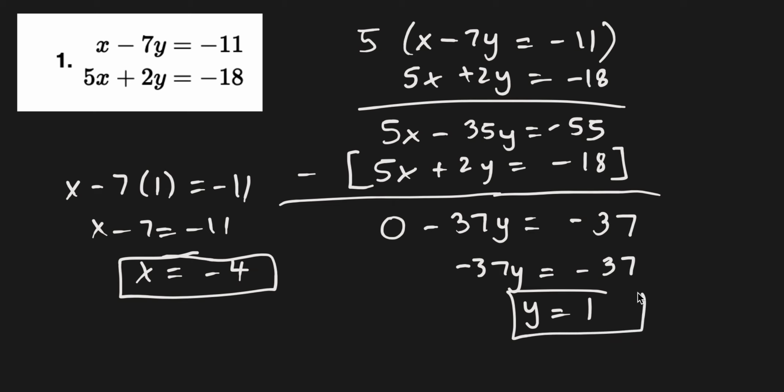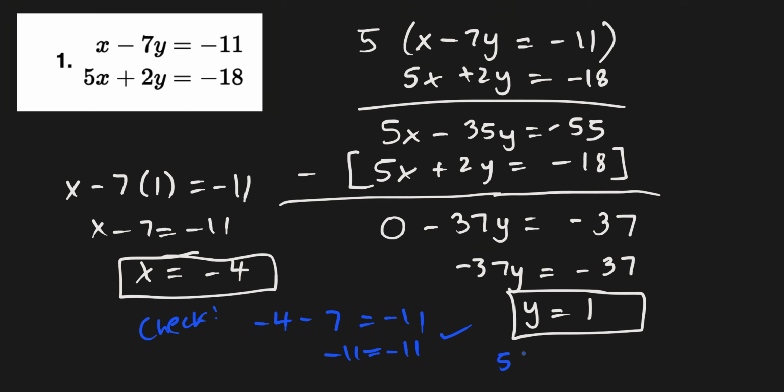If you are on a time crunch, these would just be the ones you box in and you move on, but let's just double check here. So negative 4, this is our check. Negative 4 minus 7 times 1, this is just 7, is equal to negative 11. Is this true? Well, yeah, this is true, right? So this is just going to be negative 11 is equal to negative 11, and this is going to be true. So let's check this one.